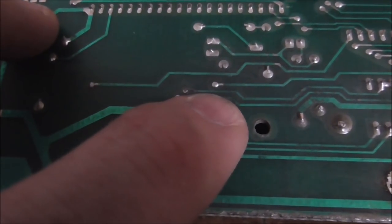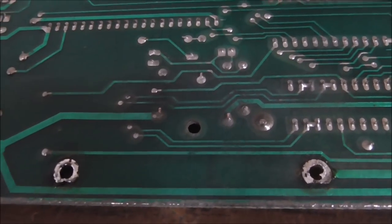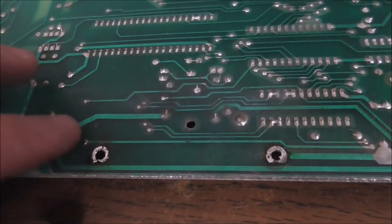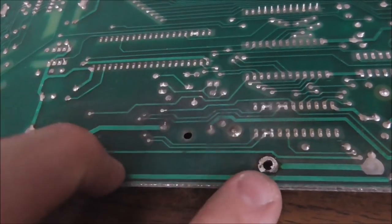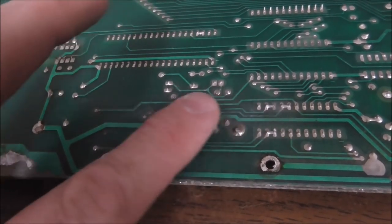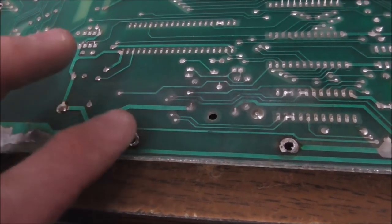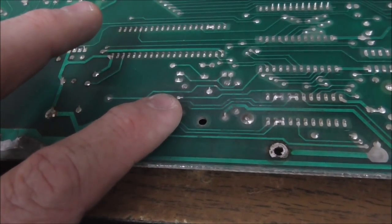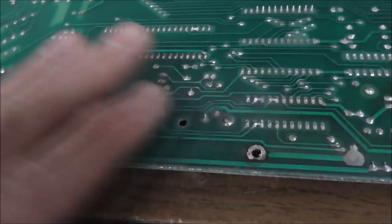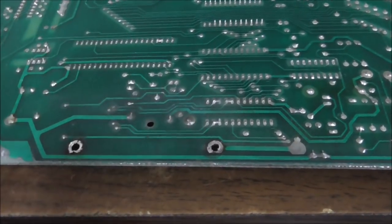See the little bit of discoloration inside of the traces there where it's black? That's not perfect, but all in all, we're looking pretty good. We've got the source of the problem off. The battery's gone. And then we're going to neutralize this with a little bit of vinegar. If that's a base, because it's alkaline, we'll put a little vinegar on it, which is an acid, and hopefully that'll neutralize it. And then we'll take the vinegar and wash that off too.